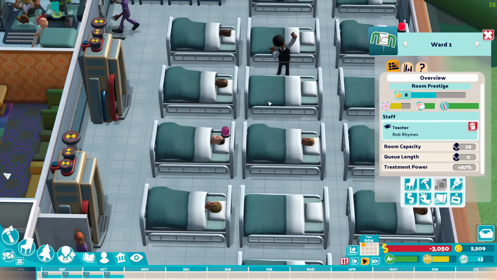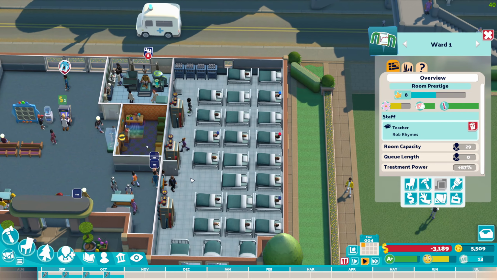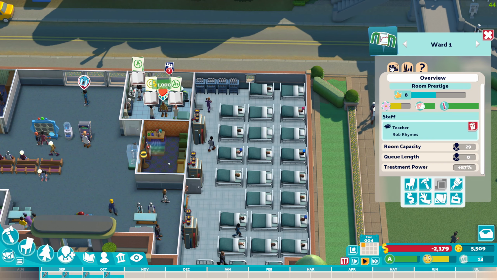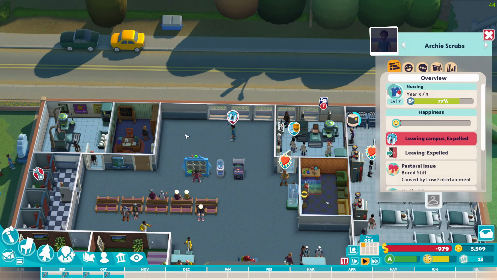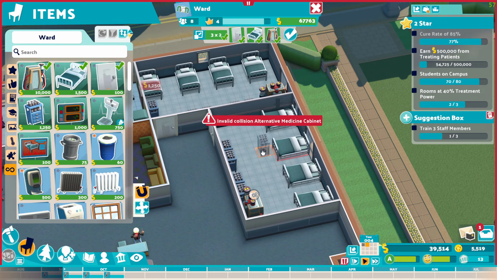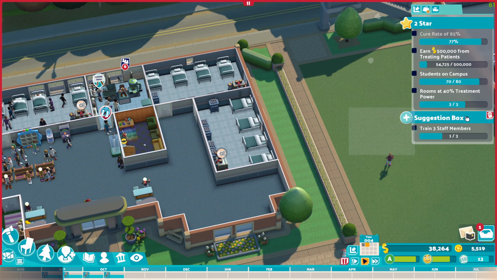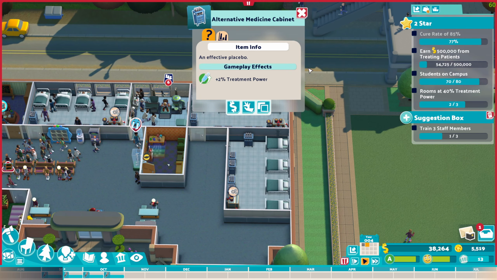Thinking if I have multiple smaller ones of these, then because you could only get one nurse in each one, then I could have multiple nurses working multiple rooms, and that would definitely speed up things. Right, so when they upgrade, that should give me the 50%, 40%. Oh, we're well over 40% then. What am I doing? Why am I trying to get 50%?